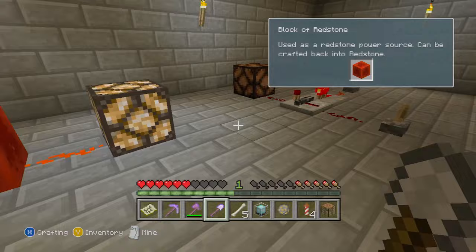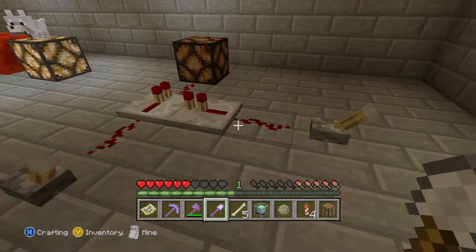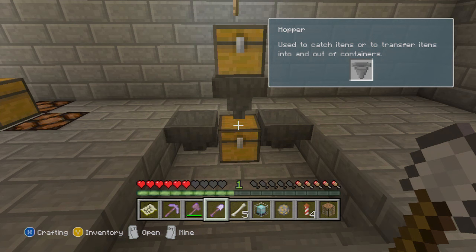What does this do? I know, I'm wondering myself, dude. Oh, that's clever. That's very clever. Oh, that's not clever. I've broken it. Done. Okay, good. Now, what's... these are a hopper. Okay, hopper. Used to catch items or to transport items into and out of containers.